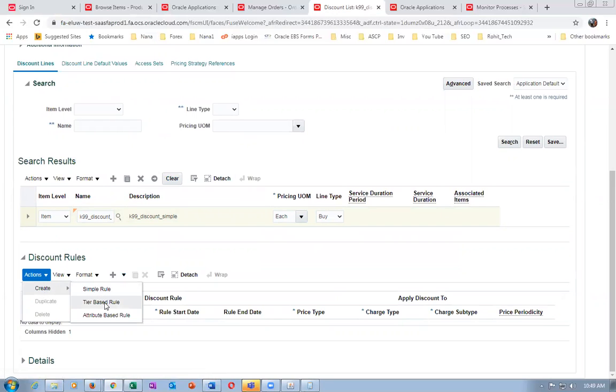Tier basis is a lab exercise for you. Attribute base is also there. I think Suresh has used the attribute base. He was talking to me while setting it up for MSR now. So let us say, if the color is going to be black, there will be a price. And then if the color is going to be blue, there will be another price. Has he succeeded? He was asking me. I told him I don't know how to do it actually.